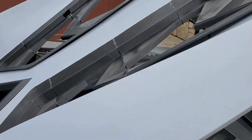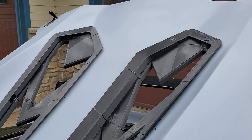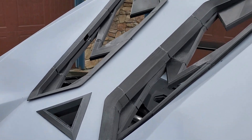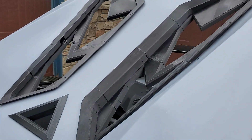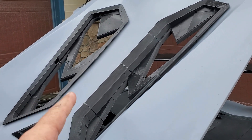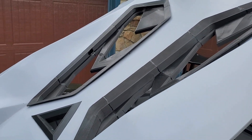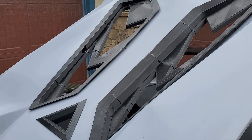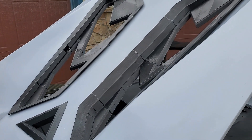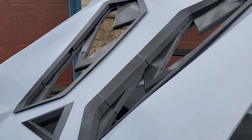We 3D printed these pieces right here. If you remember our last few videos, we used the Creality Scan Ferret to scan those openings and then print out the new pieces for that. The beauty of it is they fit first time — I only had to print one of each and they fit perfectly. So if you guys need a scanner, it's really inexpensive — go to creality.com and check them out.